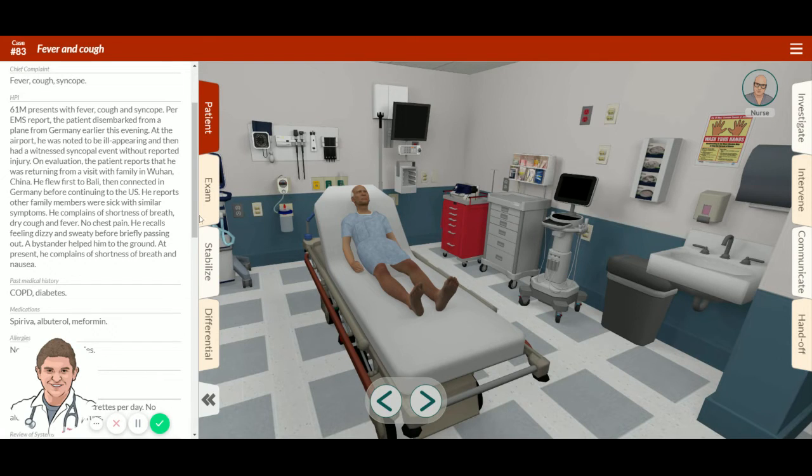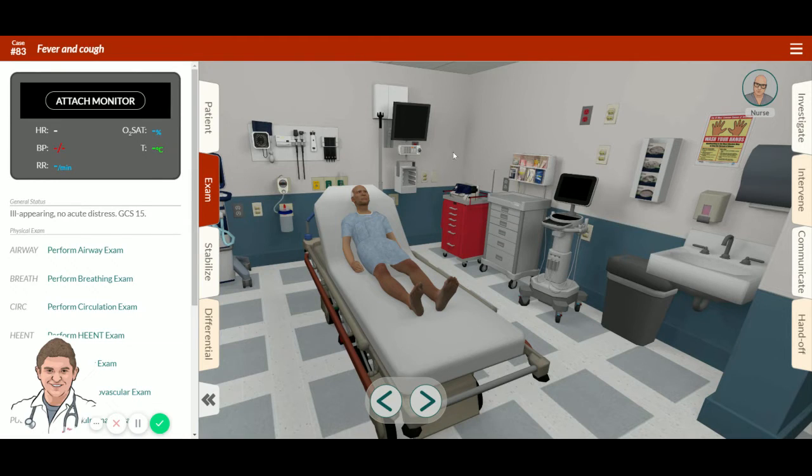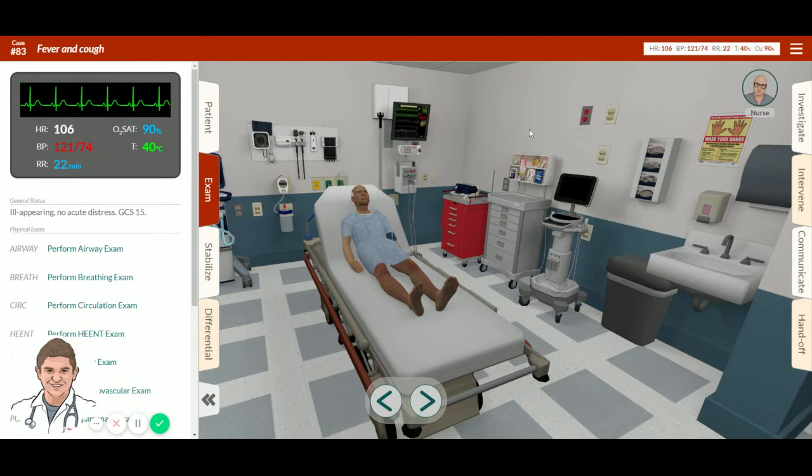And he's complaining predominantly of respiratory symptoms, but has some associated symptoms as well. So we're going to move on to the exam. As we always do, first up, I'm going to get some vital signs on him. We have our triage vital signs as well. And these, we note that he is a little tachycardic.